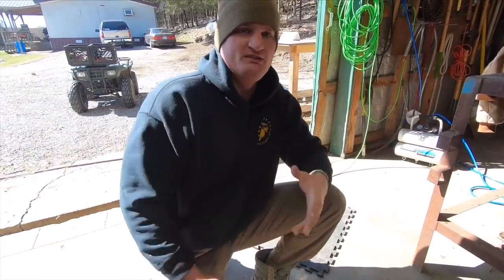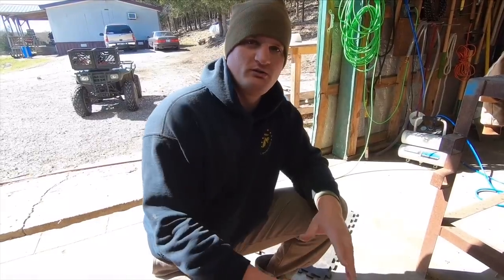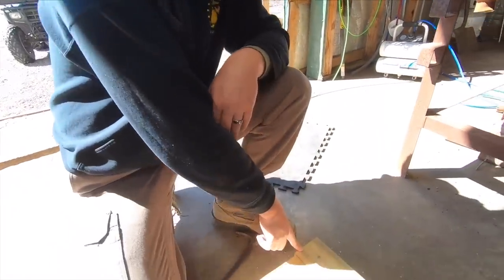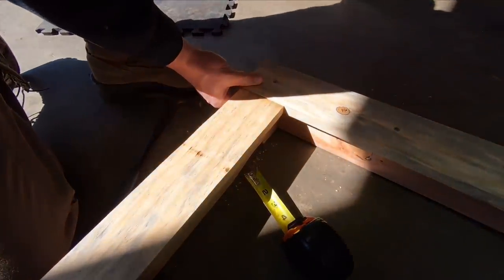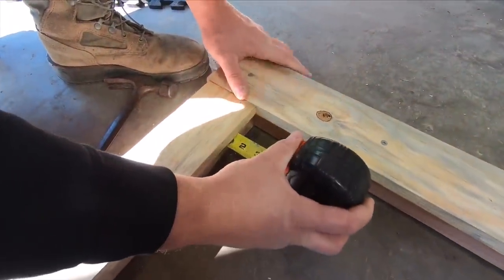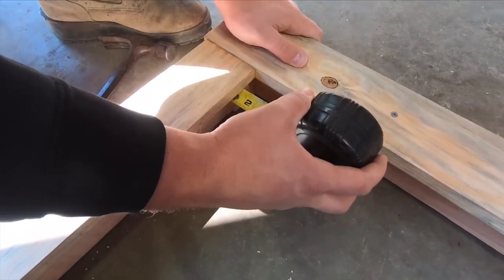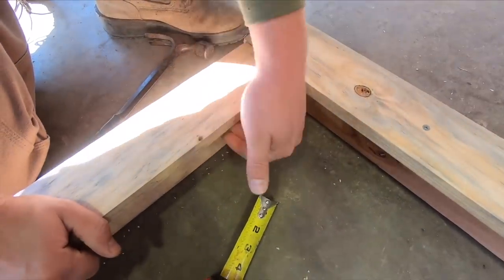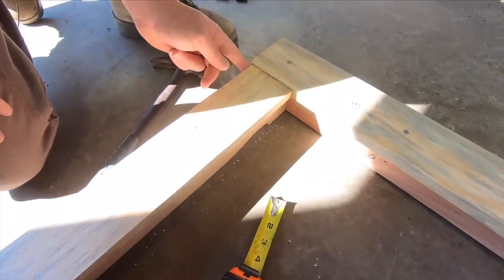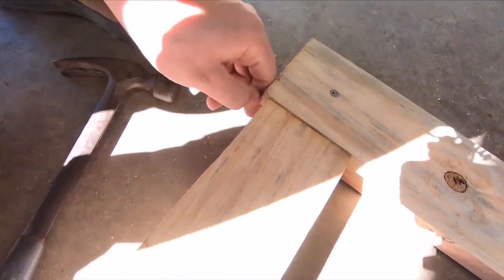All right, so as everyone knows, I'm not perfect, and nobody is. So I just want to show you a little bit of a mistake that I didn't account for when I was doing this. Whenever I was talking about having your 1/4 inch overhang, well, this piece right here has to have the same overhang on the inside, right? And because you're going to be putting the tin under here, when you see here, it's not really flush on this side. There's that little piece coming off.